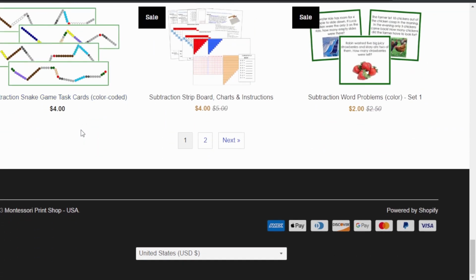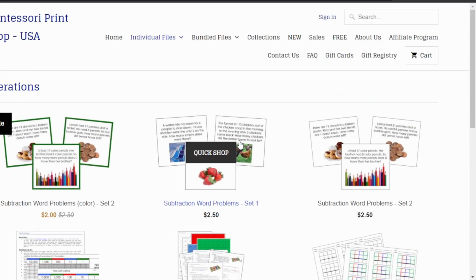So if you don't mind having a paper PDF copy of the materials, if you are a DIY kind of person and you don't mind laminating a bunch of stuff and printing a bunch of stuff or being creative with making your own materials, Montessori Printshop has a lot to offer. So again, just go to the top of my YouTube channel, click on that link, or check the comment section down below and click on the link down below the video, and you have access to everything that's going on at Montessori Printshop, which I use all the time.